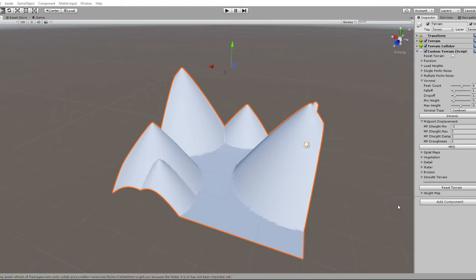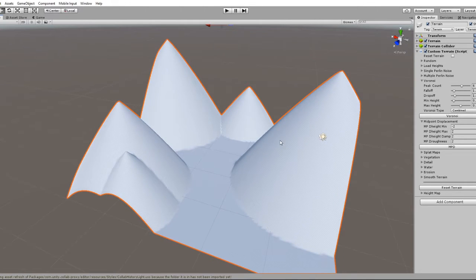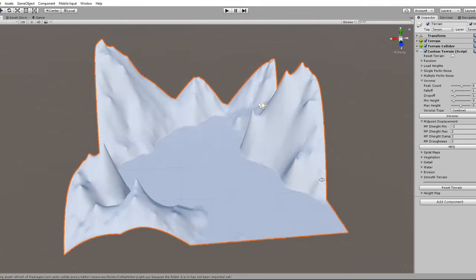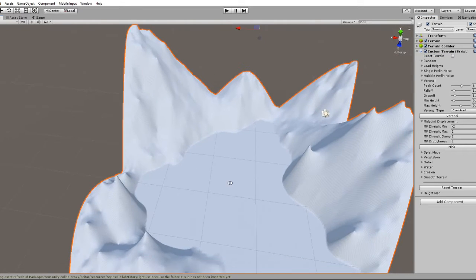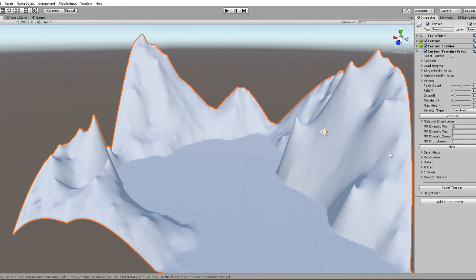Next is the midpoint displacement function. This is a function that takes pixels and averages them based on a square sized region randomly. Looking at our Voronoi landscape that has very unnatural looking peaks, we can click our midpoint displacement and it will be randomized and made into much more interesting natural looking landscapes.